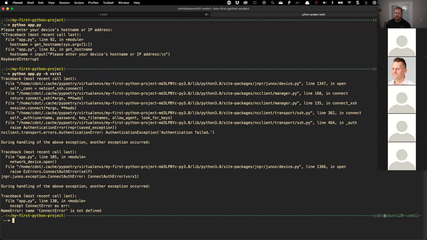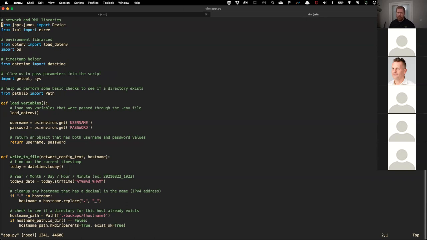And it tells me that I have some authentication issues. Let's go ahead and pull out our Python investigation to say, sure enough, this is the issue. The username and password are supposed to come from my environment, but I do not have an environmental file named username or password. This is where that Python package that we just installed called python-dotenv really comes into play for us.